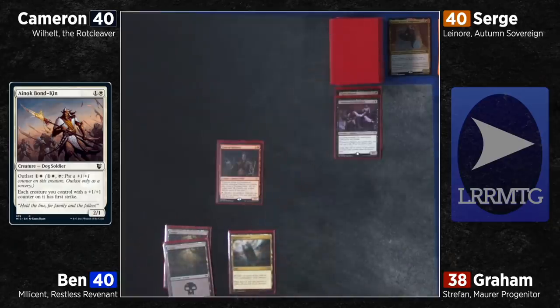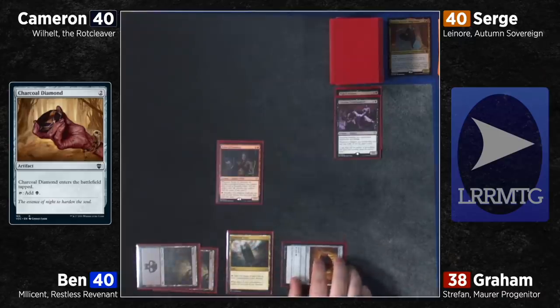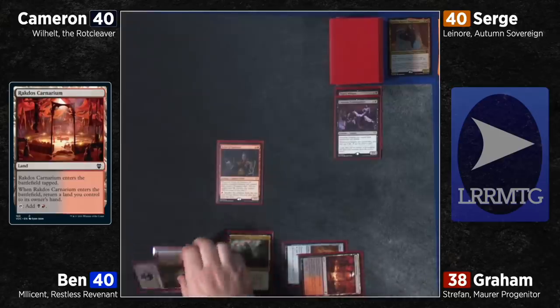Let's see what we got going on over here. All right, this is fine. This will be a turn where I just set up to do stuff on a later turn. So I'm going to pay two for a charcoal diamond, which enters tapped and taps for black. And then my land for the turn, I'm going to play a Rakdos Carnarium and return one of these swamps. Nice. So I'm getting there. We'll get to those six drops eventually.